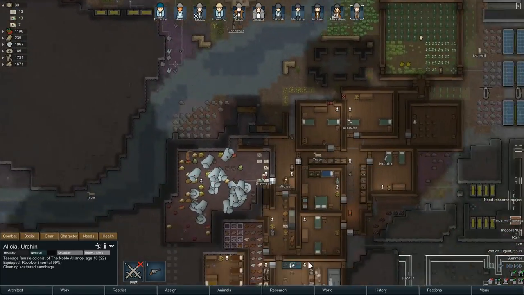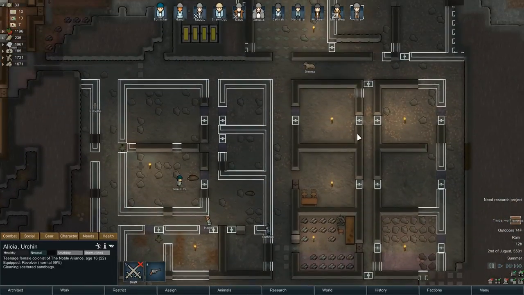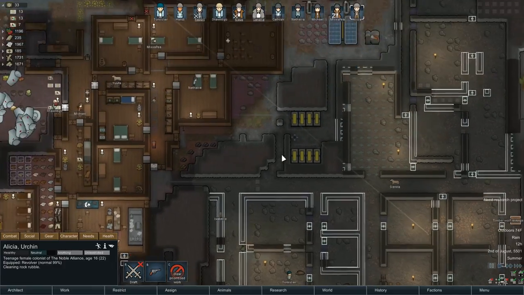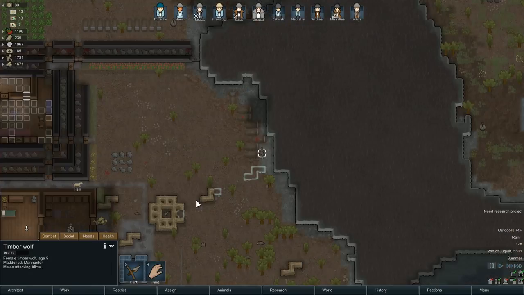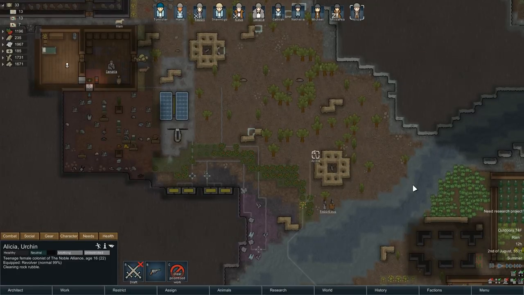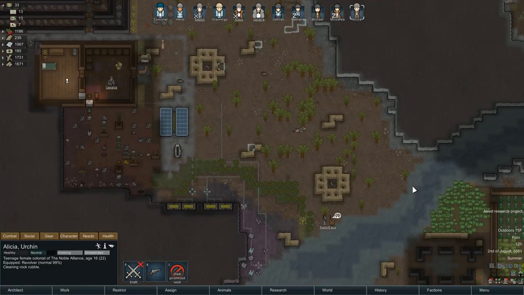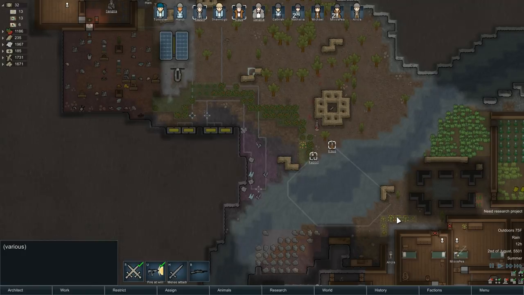Alicia, thank you. Can you clean down over here? Right there would be great. Alicia. There we go. Timberwolf revenge. Timberwolf is attacking after being harmed. Jump two. All right. Now, thank you. All right, here we go. Somebody with all of this rain of bullets has got to be able to make contact. One more. All right, you guys need to get back over here.